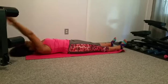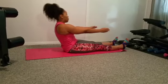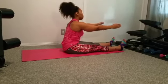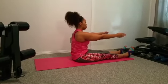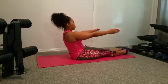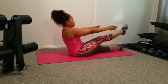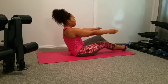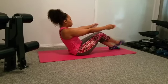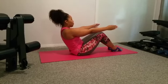Couple more. Again. All right, let's do some kicks from here. Lean back a little bit, yep, and kick. Slow and controlled, though. Try it from the bent position for the modified version. So bend the knee up, bend up. Yeah, feeling those quads, feeling those abs.